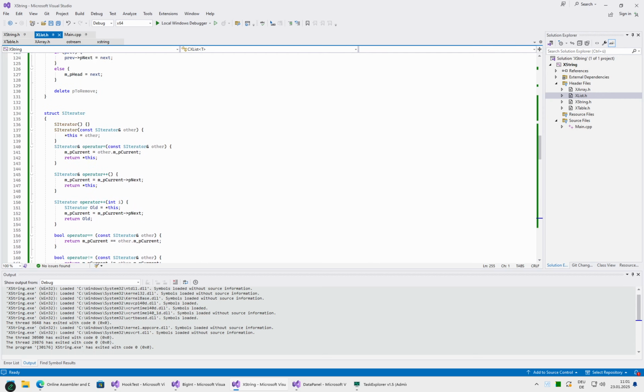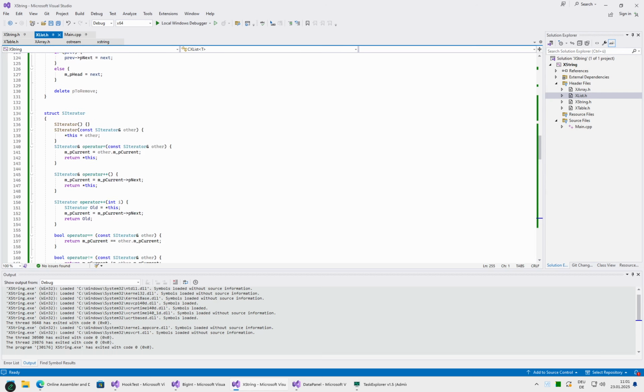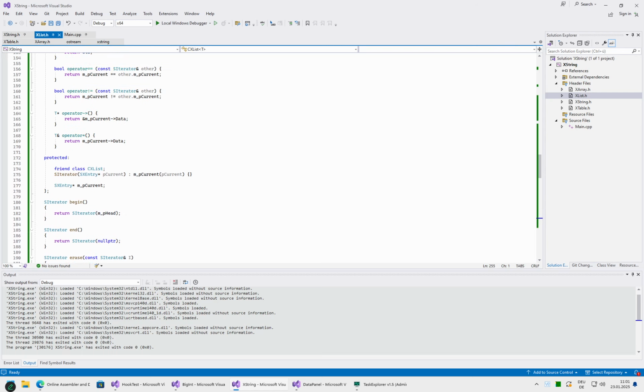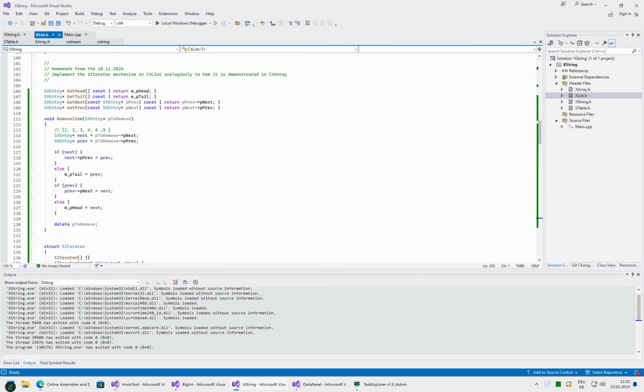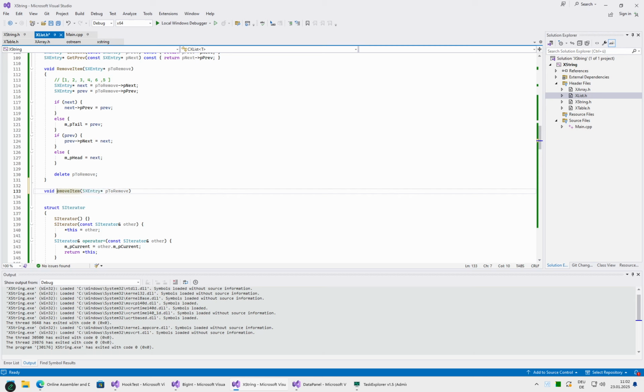I mean, we could of course look for something even more convoluted, like an insert function. Insert item.